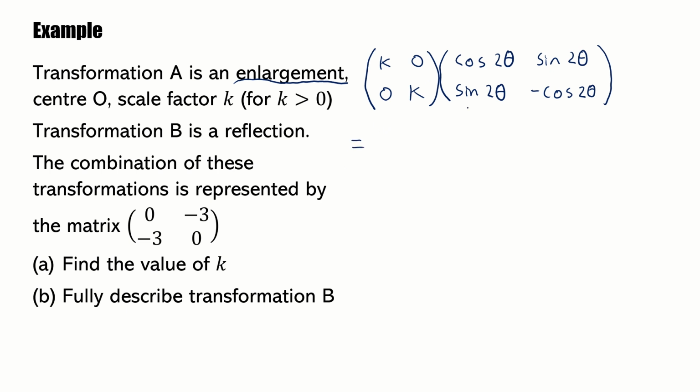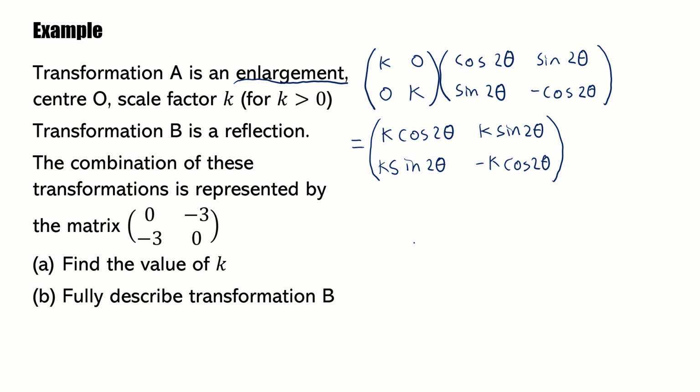We can then go ahead and multiply these two transformation matrices together. And because they're nice ones, that's actually going to be very easy to do. Because the enlargement matrix is just going to result in everything being multiplied by k, which is good because it makes it very quick to do. Nice. Now, that is the matrix we got if you combine an enlargement with a reflection.